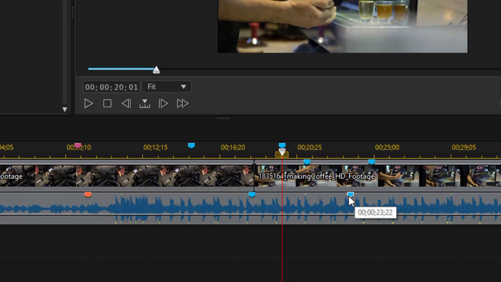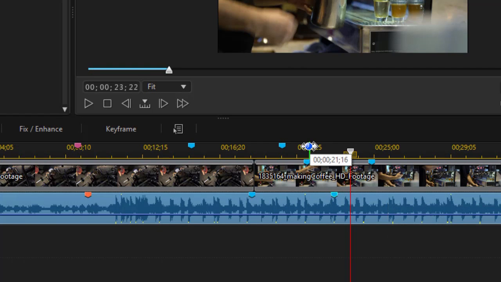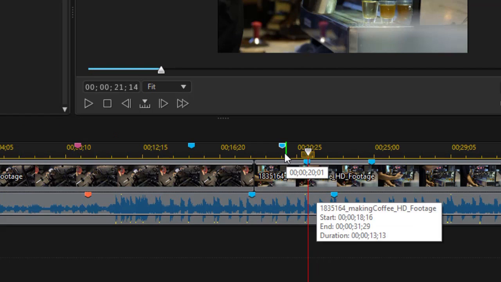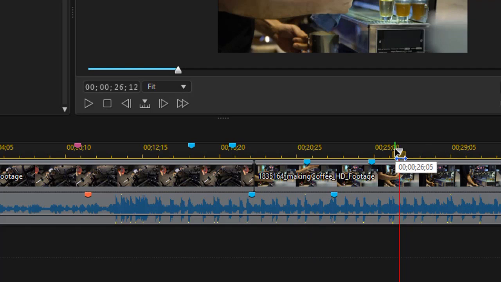Now, markers are easy to move if you simply highlight the clip that it's tied to, if it's a clip marker, and drag left or right, and it will move it. Likewise, you can highlight a marker in the timeline and drag it left or right, and it will move accordingly. But there's a precise way to do that, and we'll get to that in a moment. If you want to move between markers, very easy.